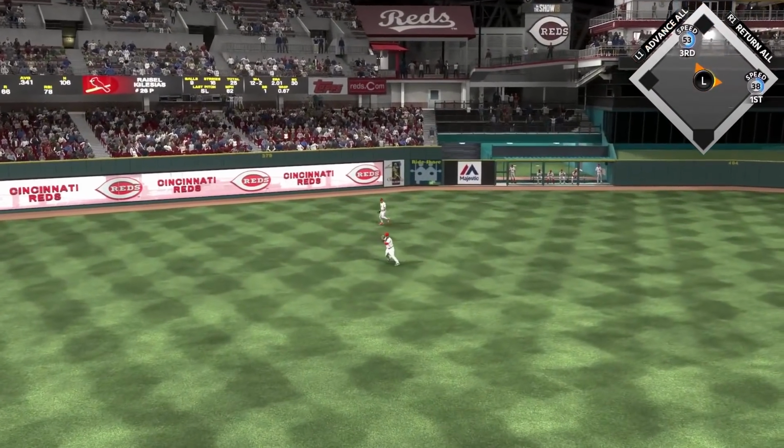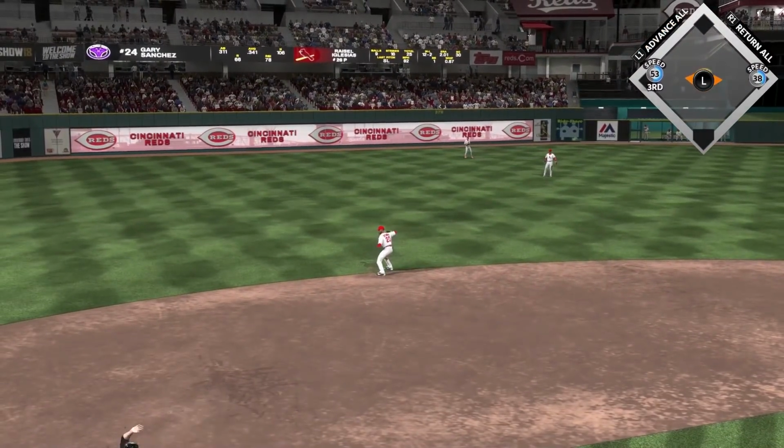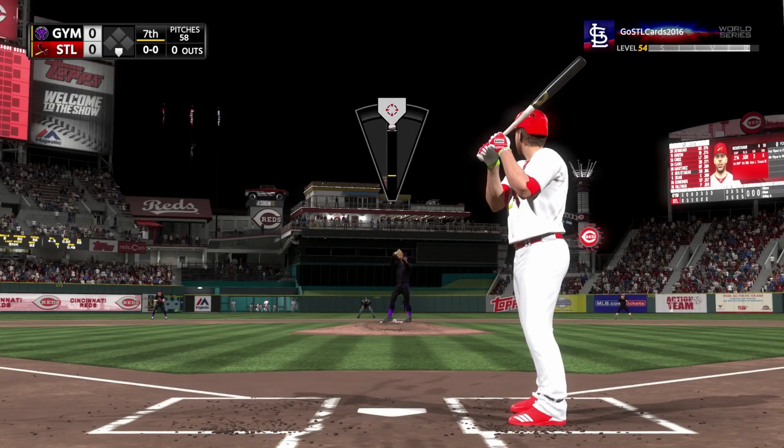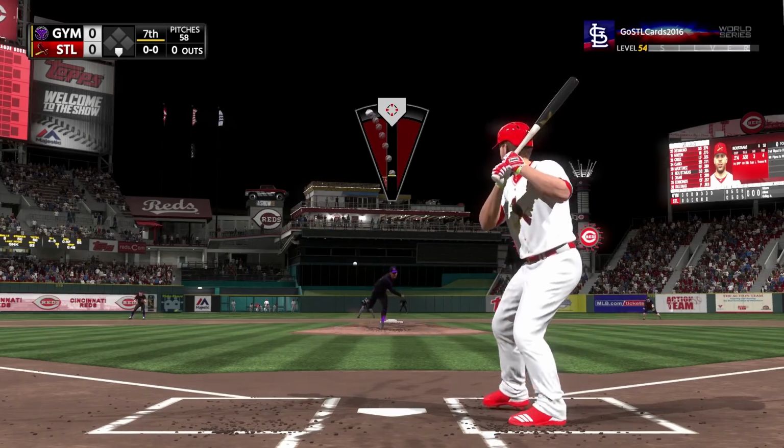We're hitting the relievers a little bit better, it feels like. There we advance to third. So we got runners on first and third. 0-0, swing and a miss, and we're out of that inning. Darn it. All right, seventh inning. Gibson's still on the mound.